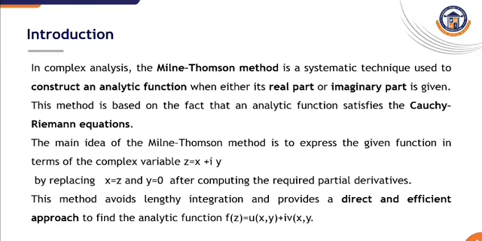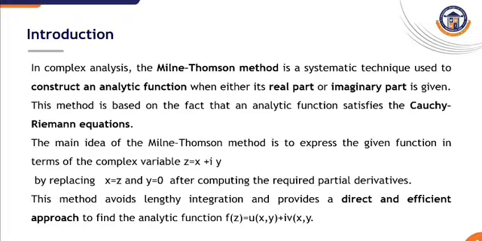So in complex analysis, the Milne-Thomson method is a systematic technique used to construct an analytic function when either its real part or imaginary part is given. The method is based on the fact that an analytic function satisfies the Cauchy-Riemann equations. The main idea is to express the given function in terms of the complex variable z equal to x plus iy only.